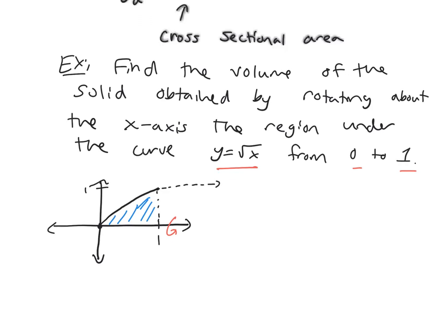Okay? So I know these things are kind of hard to picture, and I'm going to help us a little bit later. I'll use a program for that. But imagine that this blue part comes off of the board and rotates around. So it looks like you're getting a bowl-shaped object, okay? You're bringing this out of the board, it's rotating around and down and to the back of the board as well. Okay, so let me try to sketch for you this solid that we obtain by rotating it.